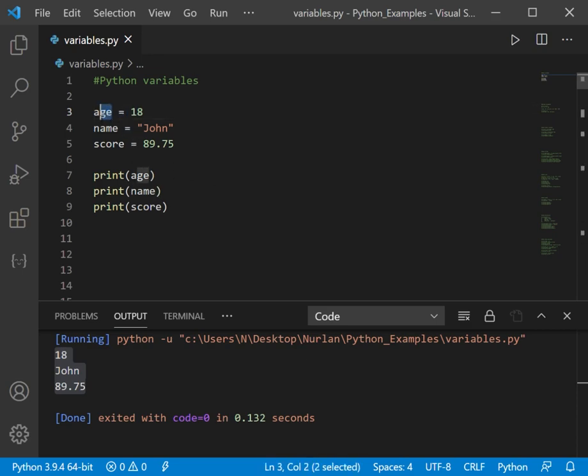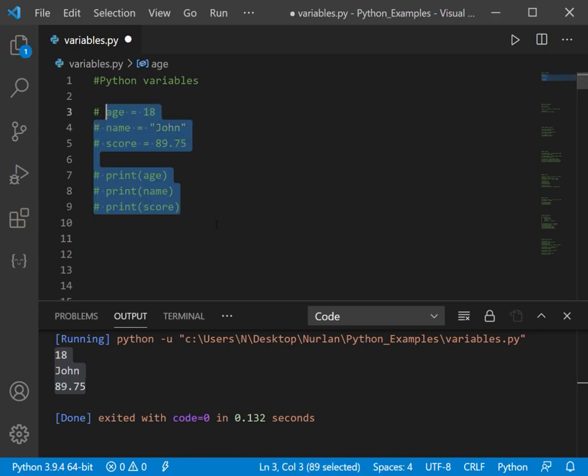To the left-hand side of the equal sign, we name our variables. As you can see, age, name, and score are written on the left-hand side of the equal sign. And on the right-hand side, we give the values. We assign these values. First one you see is an integer. Second is a string inside of a double quote. And the last one, the score variable, is a floating number, decimal point number, which we'll be talking about in the following minutes.